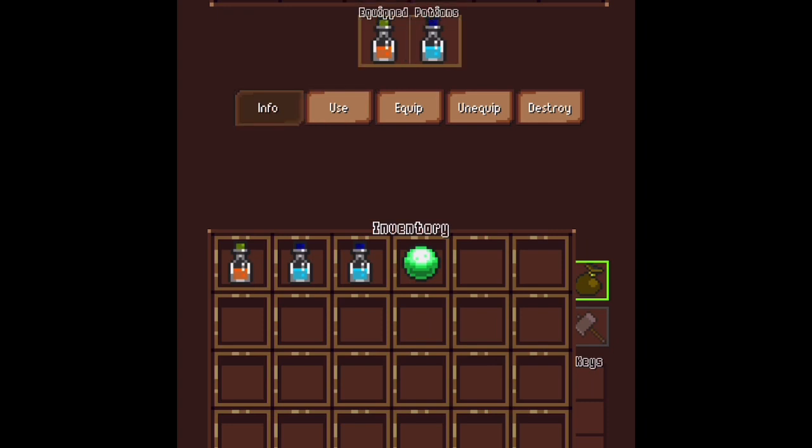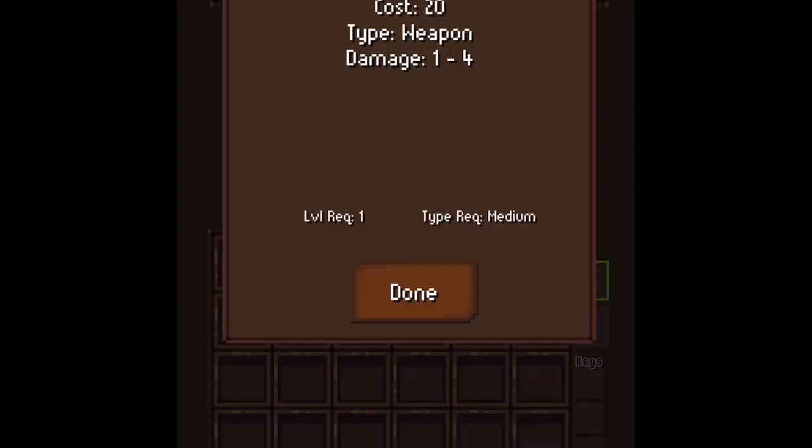Tattered cloak button. Exit menu. Equipment. Rusty dagger button. So we start off with the rusty dagger. I'm gonna double tap on that. Rusty dagger. Cost 20.